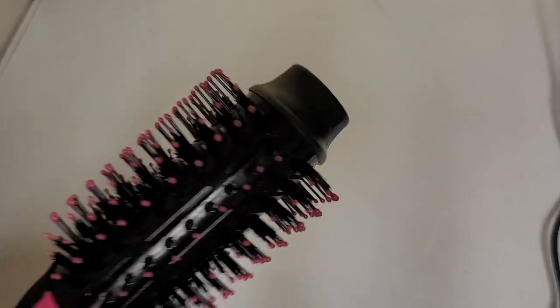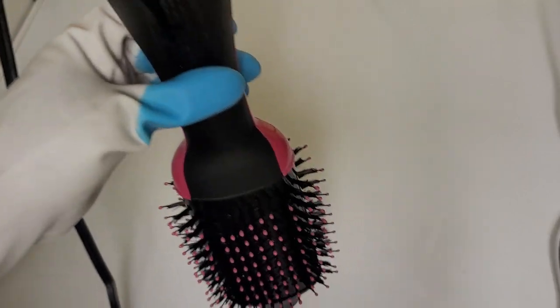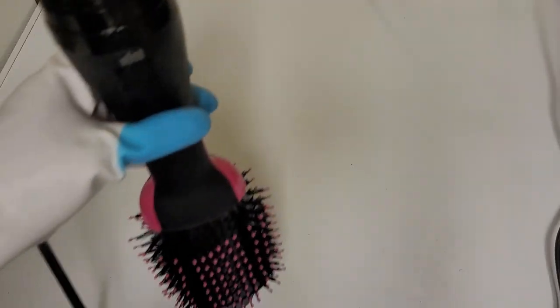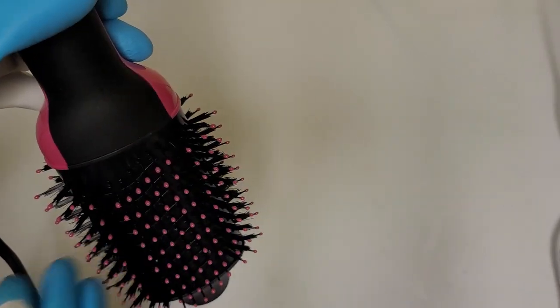You don't have to sit there for hours spraying shampoo on it and afraid to get it wet. I think they were smart enough to design the dryer in a way that there's nothing inside of it that can damage it. So if you even wanted, you could soak your brush like a regular brush, like your regular hair brush. You can get a bowl and soak it. So long as the water doesn't go up to the motor, you can soak your brush. I don't want to tell you that's your decision. And make sure that it's unplugged when you do that, clearly.